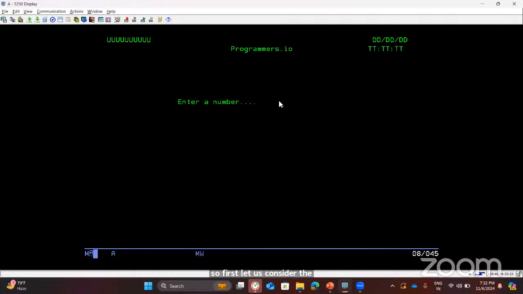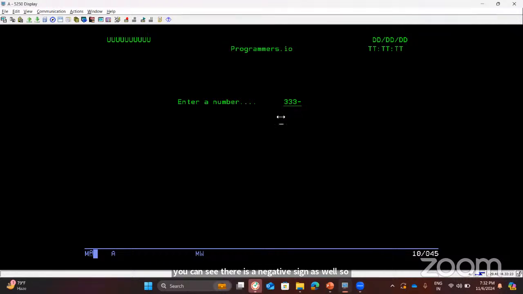If I just want an input field, I can write plus 3. 3 is for input numeric field, and inside the bracket we can write the length of that. Let's say I want to give 3 length, so I can write 3 in the bracket and press enter. So this will be an input numeric field of length 3. You can see there is a negative sign as well, so that we can enter negative values as well.